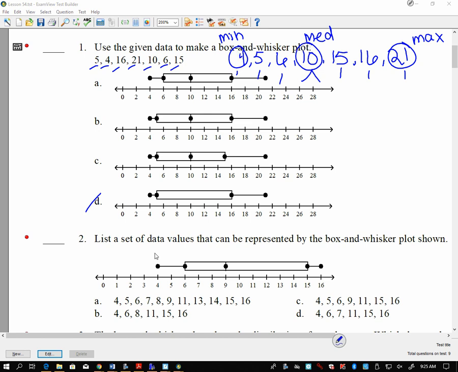Make a box and whisker plot to display the data of fish lengths in millimeters reported by the California Department of Fish and Game. Half the fish are between which lengths? So what we're looking for, if you'll notice down below it, is that they've got from their minimum, but they exclude the median in terms of the half, right? So my interquartile range is going to be 4 through 6 and 15 through 21. If I look at the example in my book as an example of what to do with my data, does that make sense?